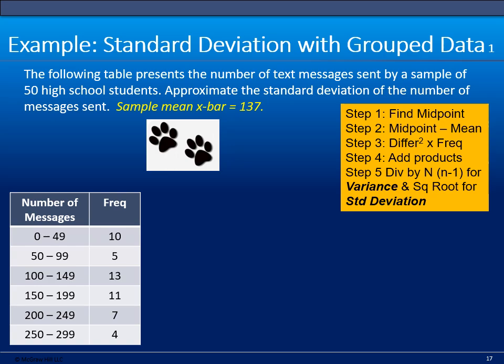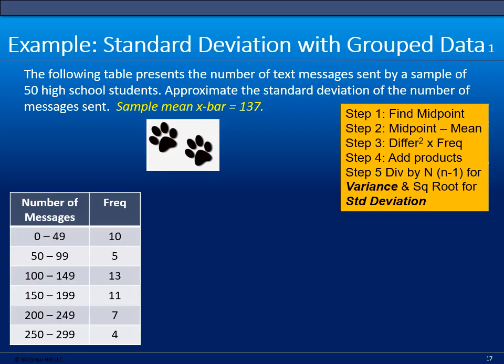Okay, this is a sample. It's a sample of 50 high school students. Here you see the classes, each class. Here you see the number of responses in each class, and these will total up to 50, which is the number of high school students that we surveyed. The first thing is to find the midpoint. If you haven't hit pause and started through this, please do so.